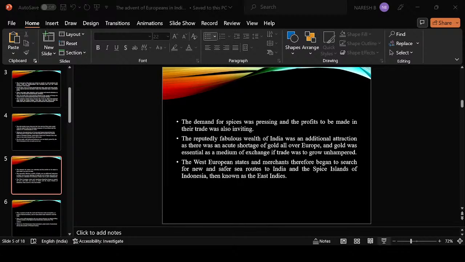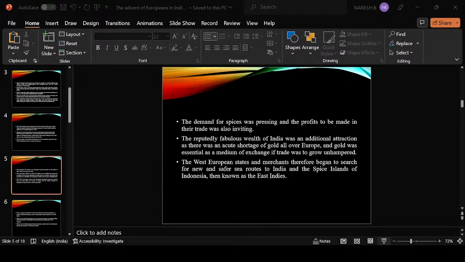In the mid 15th century, he started a school and trained his boys, and his boys discovered the new sea routes. In 1488, Bartholomew Diaz landed upon the southern tip of Africa. He named it the Cape of Storms because he experienced a storm there. But in 1498, it was Vasco da Gama who used that route, the Cape route, and he landed upon the western coast of India, then known as Calicut. And let's discuss the Portuguese first.